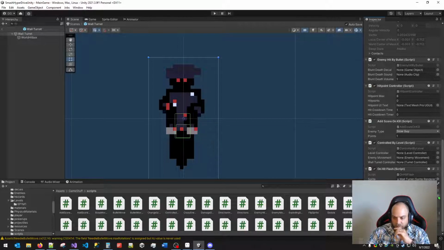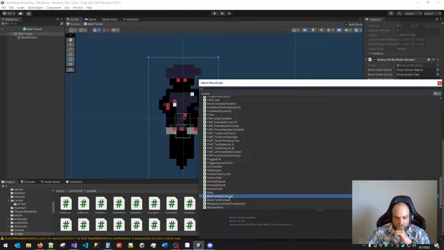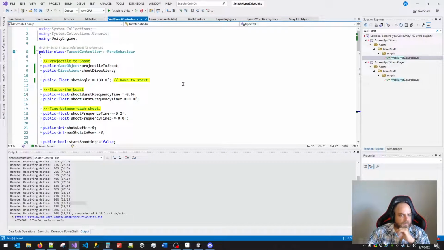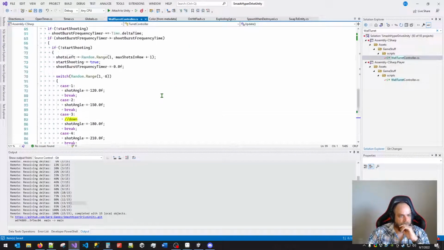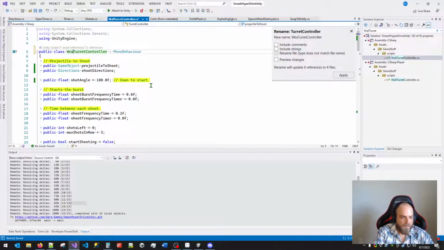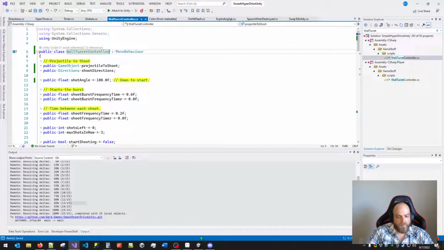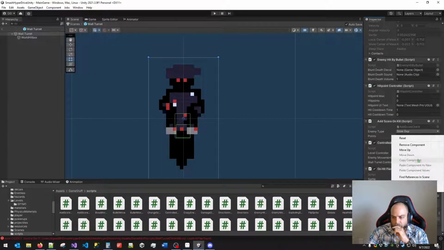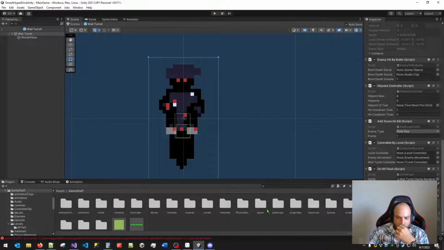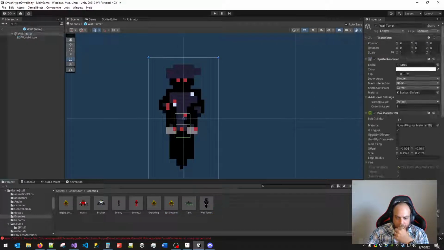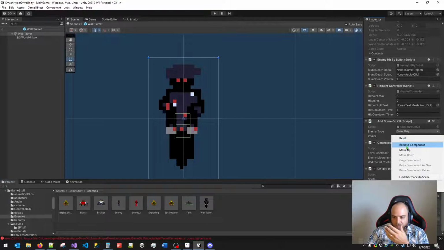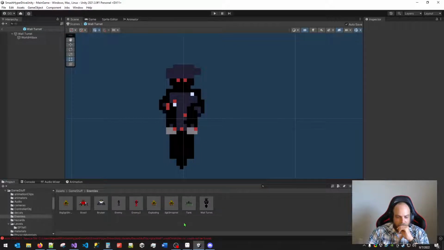Oh, I have broken the turret. Compile errors. Do I have compile errors in here? No. I changed the name of it. Let me just change it back. Cannot be loaded. Please fix. Okay, we're gonna... Ugh.